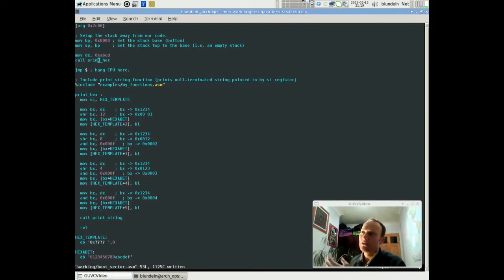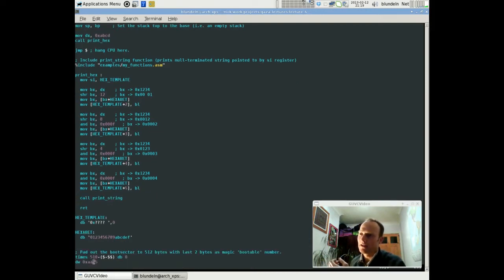Now, if you remember, we had to put this magic number at the end of our boot sector, this value AA55, in order for BIOS to say that we're a bootable sector to load us and then execute us. Otherwise, it just ignores it as a normal data sector on a disk. So this marked it as bootable. But what we can't assume is that BIOS might have loaded that sector, but it may not have actually loaded the magic number into memory. Maybe once it had decided that we're bootable, there's no need to copy those 2 bytes at the end.